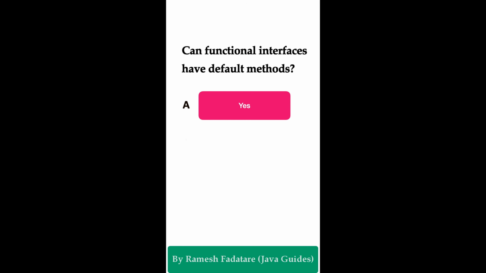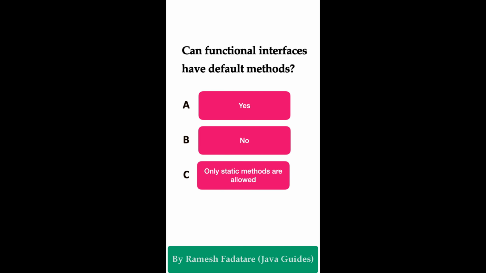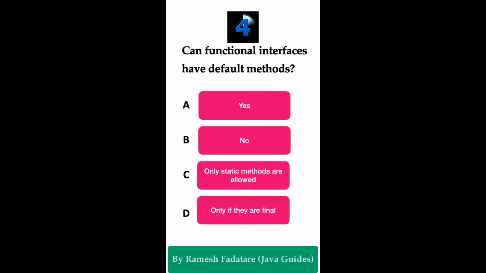Welcome to Java quiz series. Here is one more question. Can functional interfaces have default methods? Option A, yes. Option B, no. Option C, only static methods are allowed. Option D, only if they are final. Well, you have 5 seconds to answer this question. The correct answer is option A, yes.